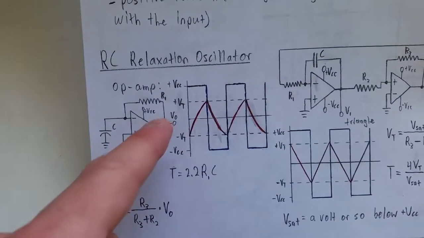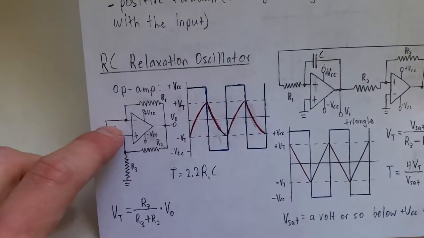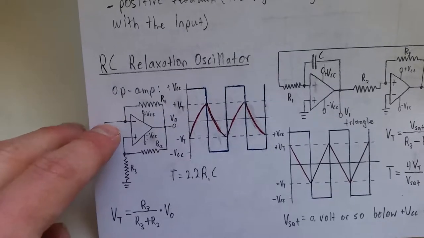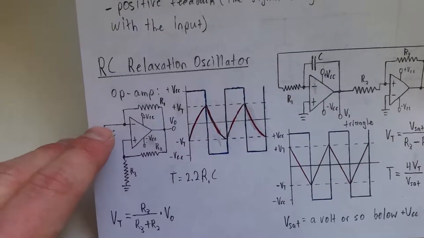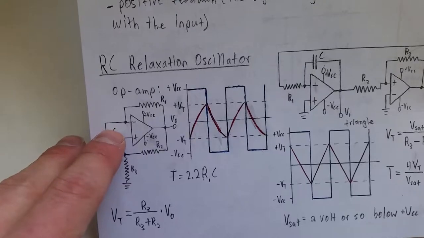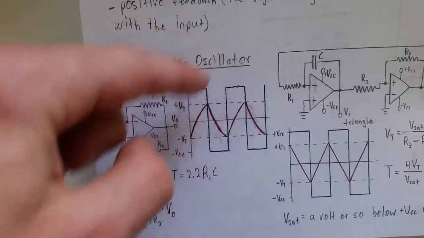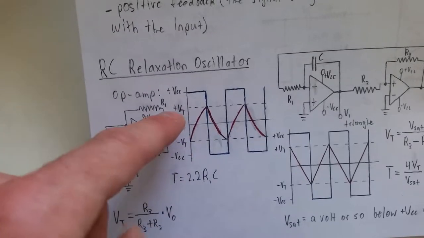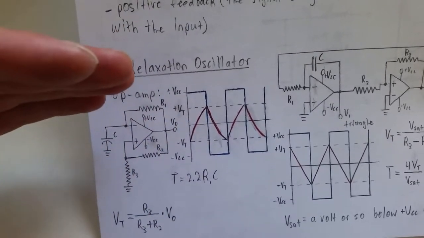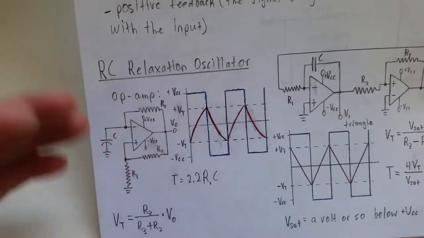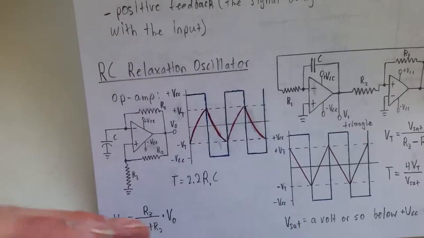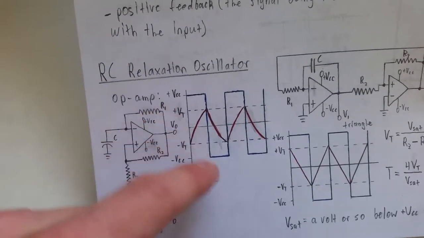Now, that red waveform there, that triangle wave thing, that is the voltage on the capacitor as it's charging and discharging. The op amp is operating under positive feedback, and so it's going to latch back and forth during the pause. Anytime it's charging, it's going to be railed up against the VCC, or the positive rail, or down to zero volts when it's discharging.